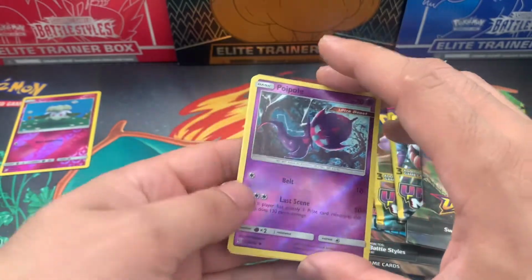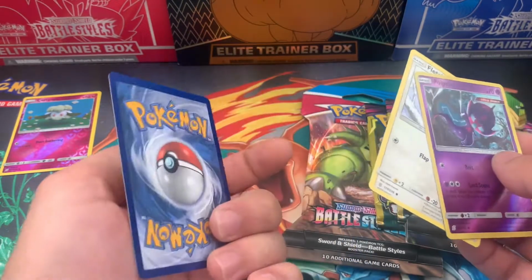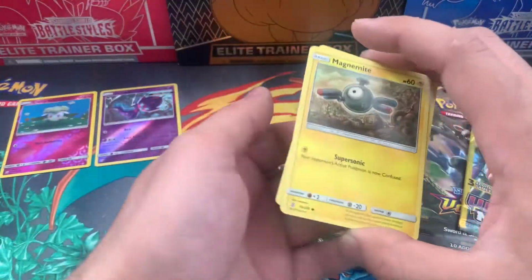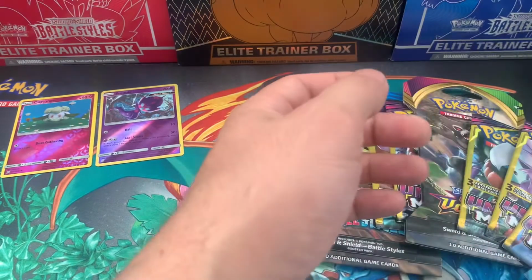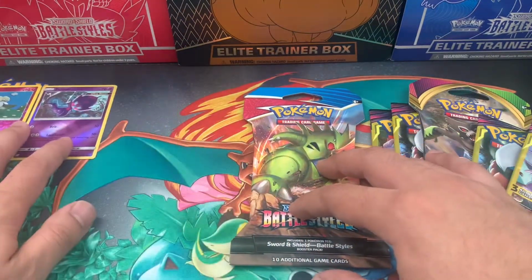And what? The reverse was in the front. What the? We did the card trick right, though, right? Well, whatever. Another reverse holo. So that's, for a dollar pack, that's not too bad. That's a win. All right, guys.